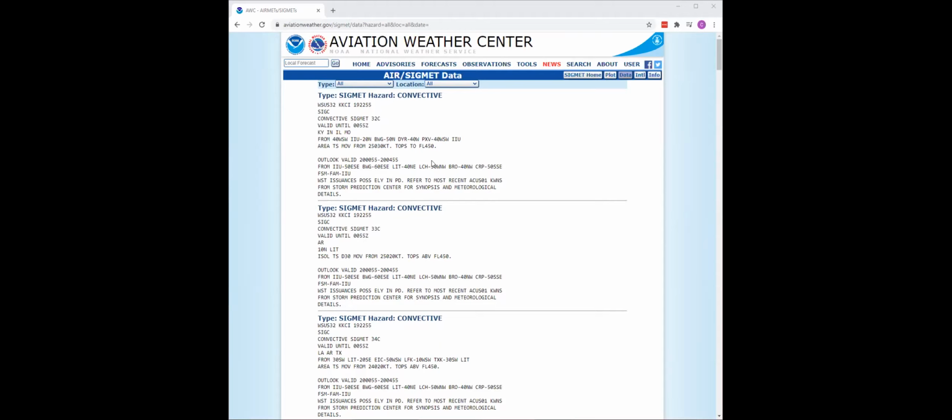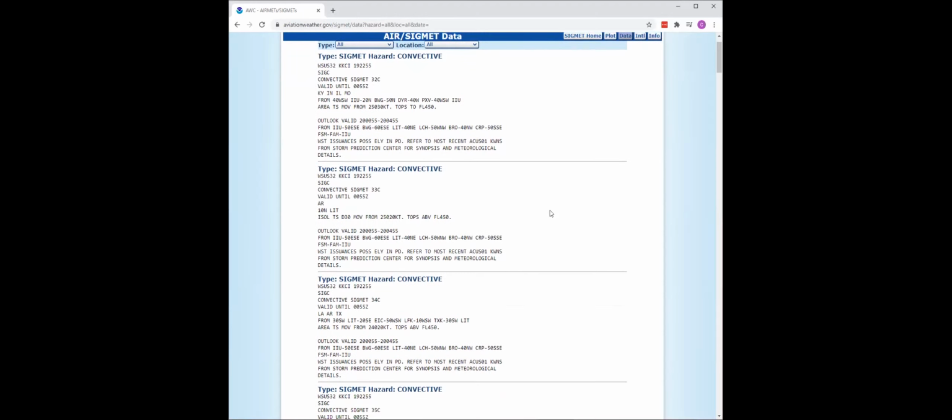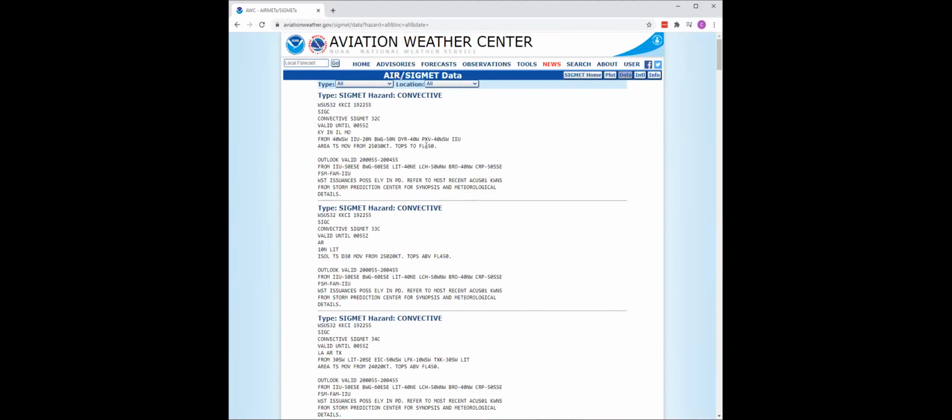They're only valid for 3 hours, so 1 hour less than a regular SIGMET. And if there's no weather of convective nature, they're still issued to say that there's no significant weather to report. So let's take a look at what one looks like. So we have a convective SIGMET here.